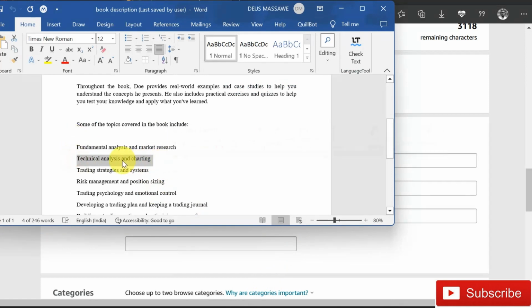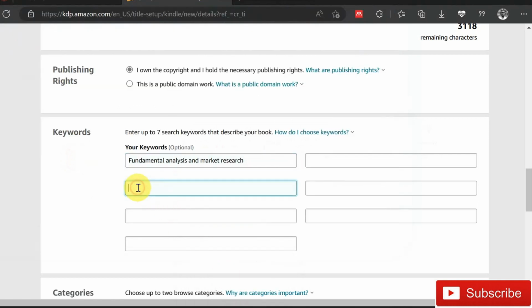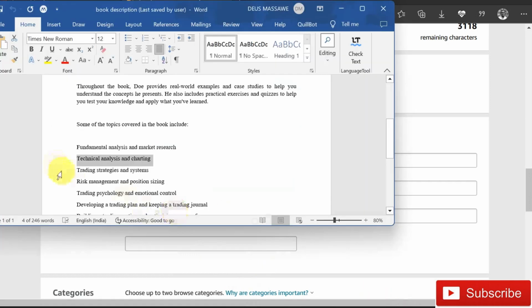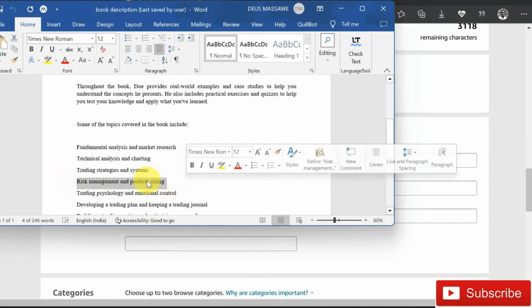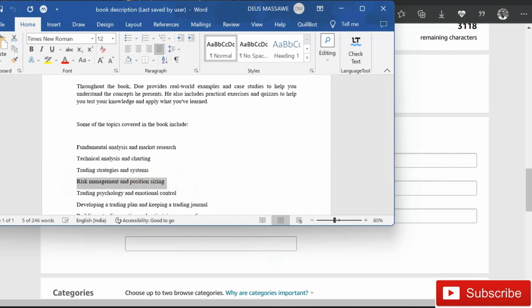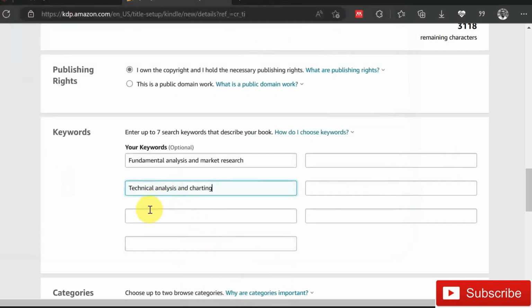These are the most searched words about finance books. I copy it here, paste it here, I go back again, I copy it, I paste it here. So you have 7 options.